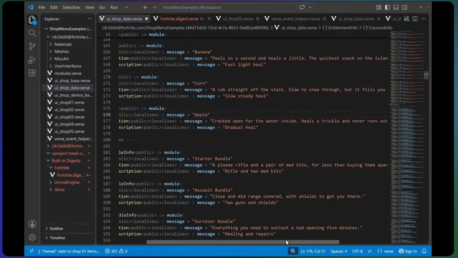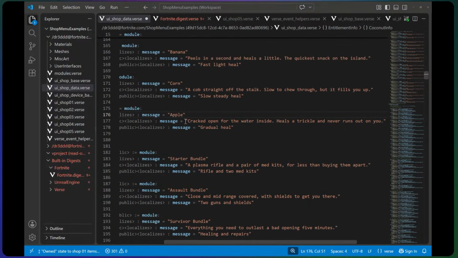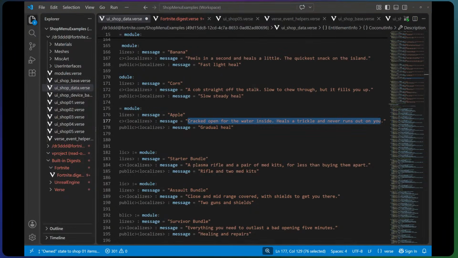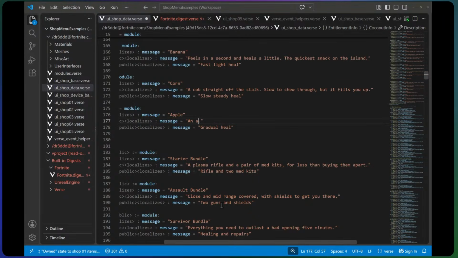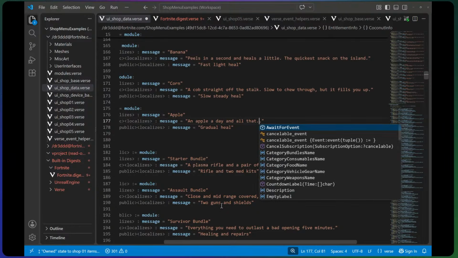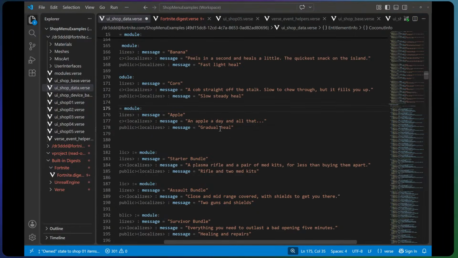Cracked open for the water inside. No, not really. We're gonna say an apple a day and all that. And this makes you less hungry.